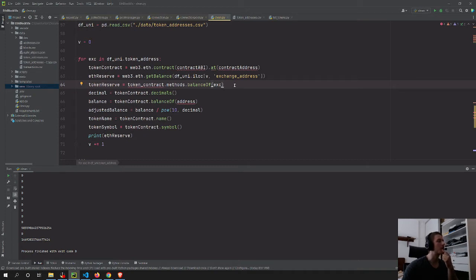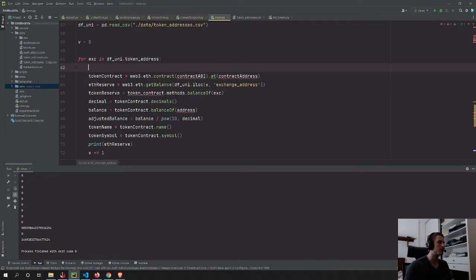Yeah, so I'm gonna have the reserves. So another thing that I need to think about is historical reserve values and historical price. I'm not sure if that's possible to get.